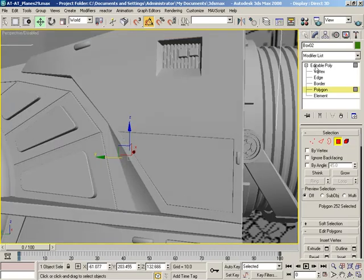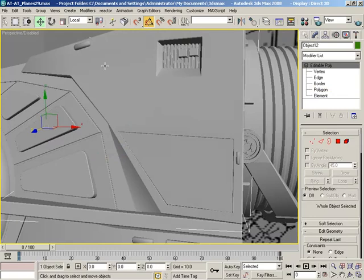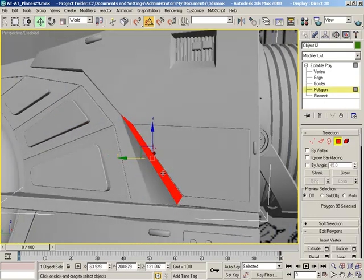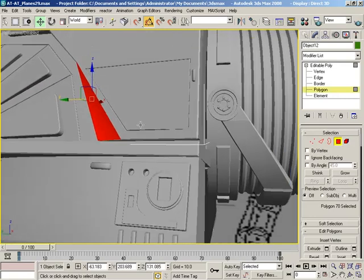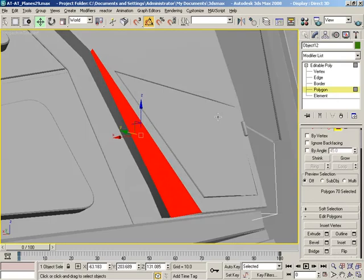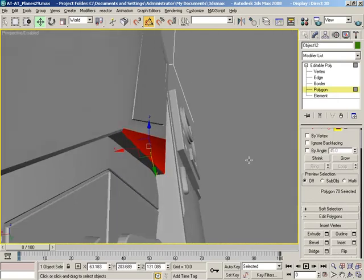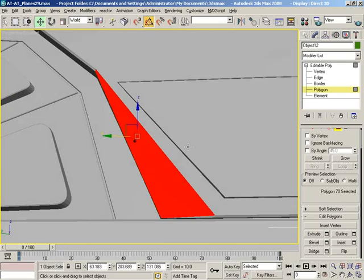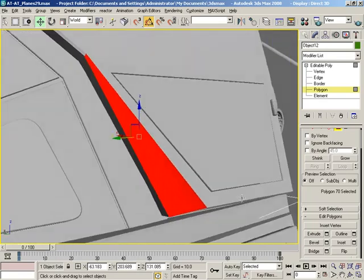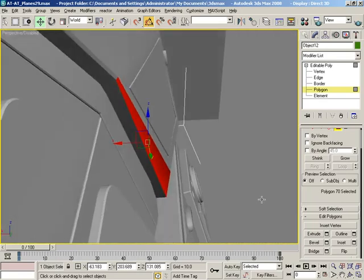Oh, wrong object. So let's grab this guy. Huh. Let's see here. What on earth happened to you? Oh, you know, I see what happened. That bevel got pulled over. We must have selected through and just about broke something, which I'm not a big fan of. So let's see if we can fix that.